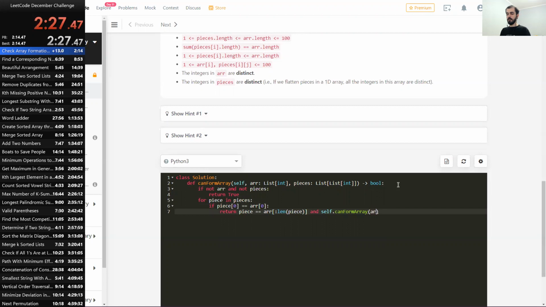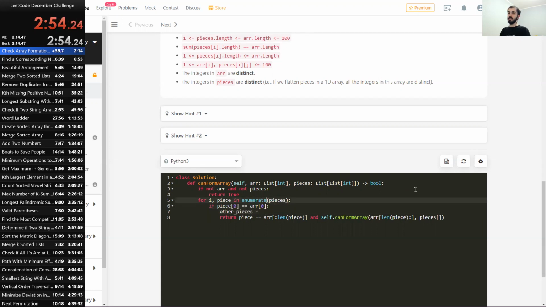And the rest can form the array from that point until the end. And I believe it's not very efficient. Or actually, yes, we'll need to remove that piece from pieces. The other pieces are pieces before i and pieces after i plus 1 inclusive.